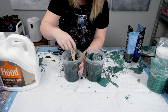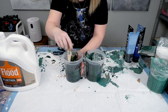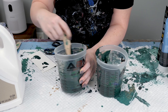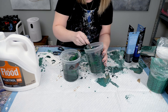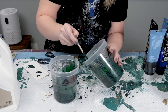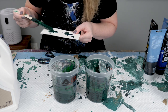I always recommend, before you start a bigger piece especially, or if you're ever just experimenting with new colors, do a little tiny test and let it dry overnight. Paint in general tends to dry darker, and you'd be surprised sometimes what it looks like the next day. I always do lots of tests — I know I don't really show that on camera, but I do lots of tests prior to ever starting any painting. See how close we're getting now? You drop it right next to it and you can really see that's almost identical. That's awesome.